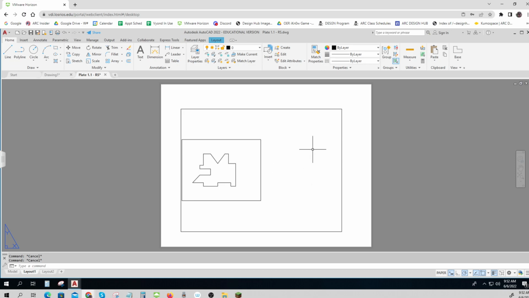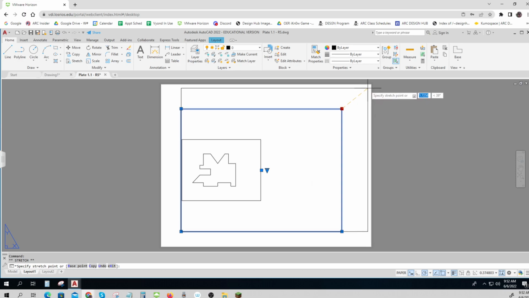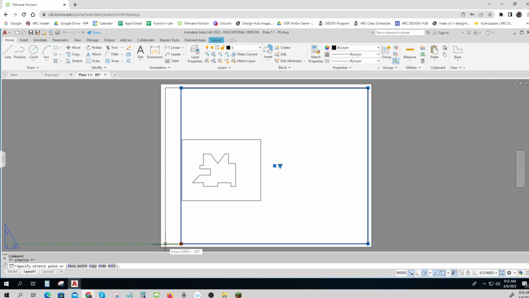You can have many viewports on one sheet, but I'm going to resize this so that it covers most of my piece of paper. Right like that. I'm just clicking on those little grips, left clicking, let it go, move it, and click it when I have it where I want it. And so that's my window on the model.